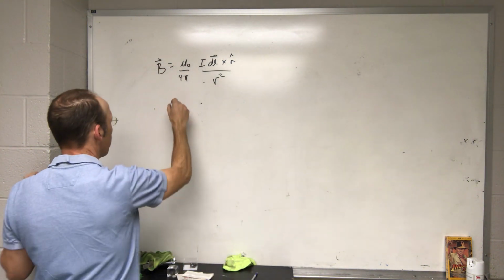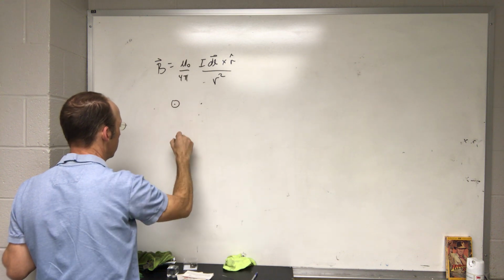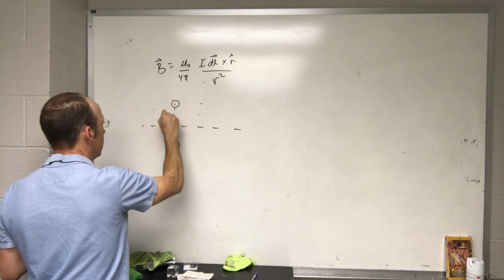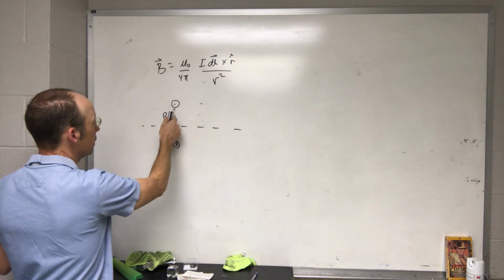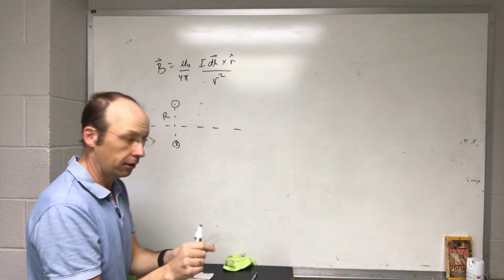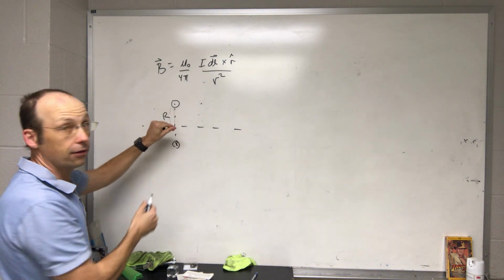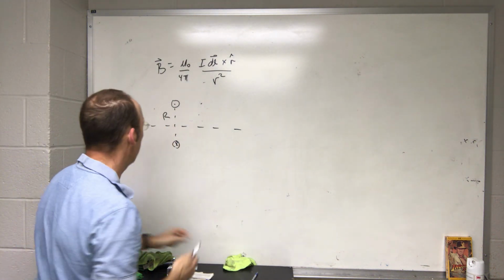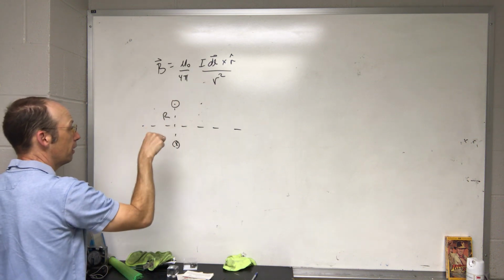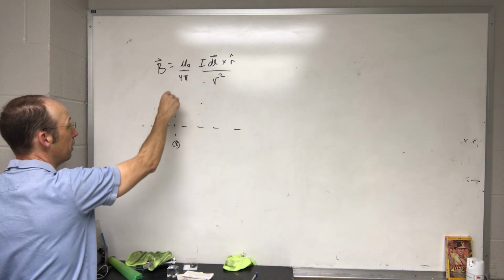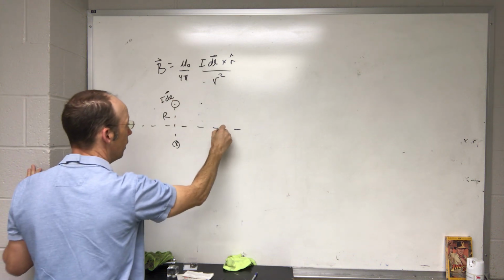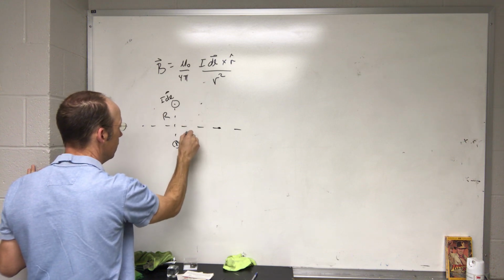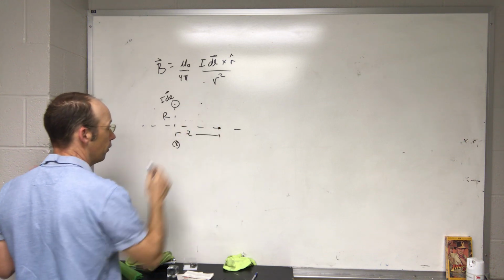So let's draw this from the side. Let's say this has a radius r and a current I going through it. So the current comes out of the board. Here's my ring, so I have it like this. Okay, so the current's going like this. So up here, the current is coming out of the board. Right there, the current's going into the board. And so this would be I dl right there, coming out. And I want to find, let's say this is the distance z, the magnetic field right there.